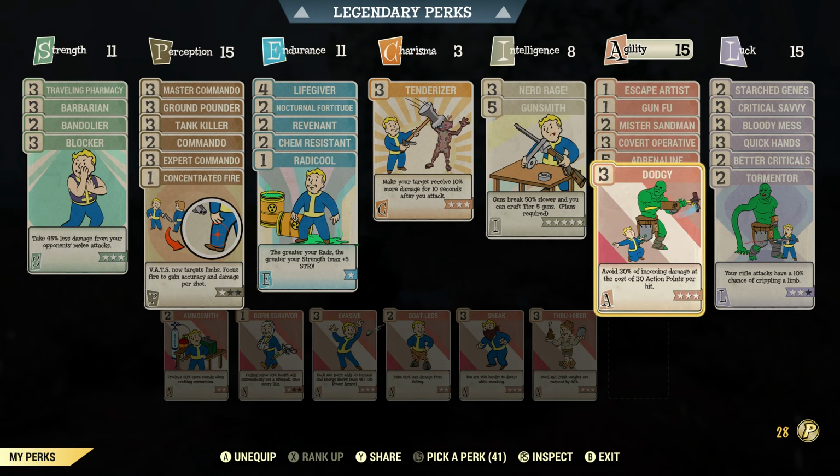And over here, Dodgy 3. Dodgy 3 just basically almost nearly makes you invincible. Completely invincible, almost. And the fact that they buffed it to where if an enemy hits you with any attack, the game makes that enemy have a 2-second cooldown before their attacks start draining your AP. During that 2 seconds, you still have 30% reduced damage from that enemy, period. But they cannot drain your AP for 2 seconds.